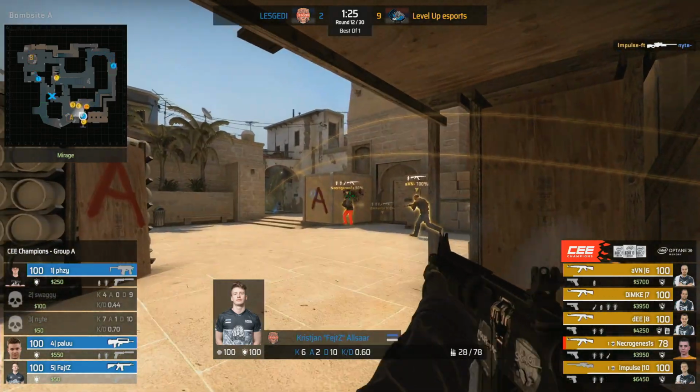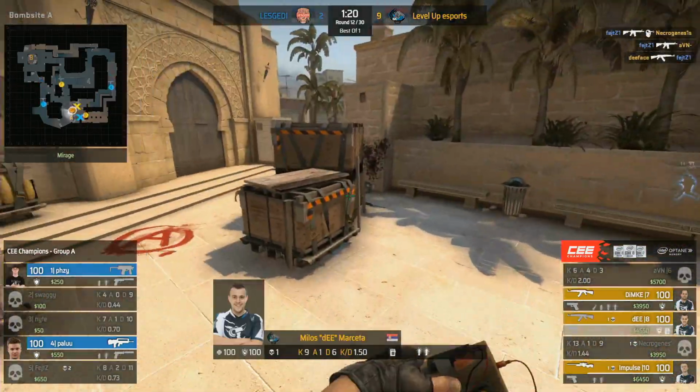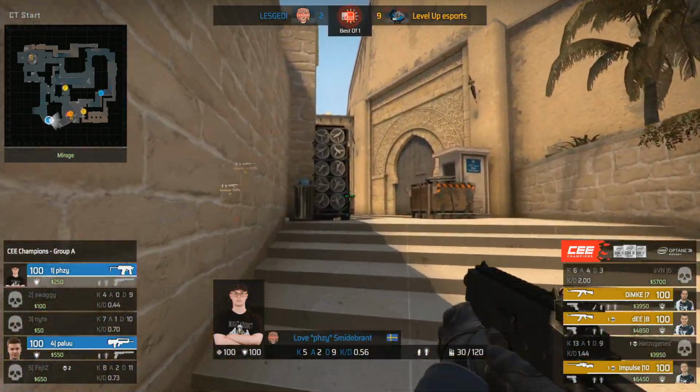Impulse follows up. Now, Fayetz from under. Will he be able to do stuff? Oh, connects with his spray down, gets 2. Will he be able to find the 3rd? No! Defense is there to return. 2v3. Bomb finds its way onto the site, and it's up to LESGEDI to retake.